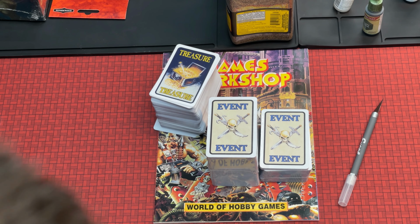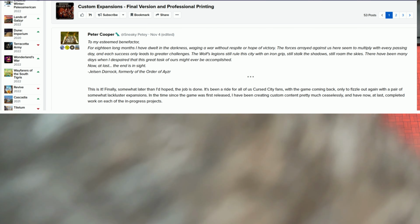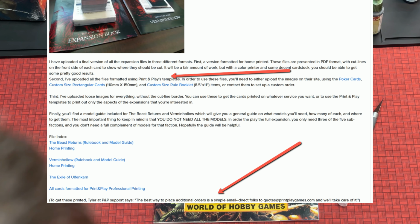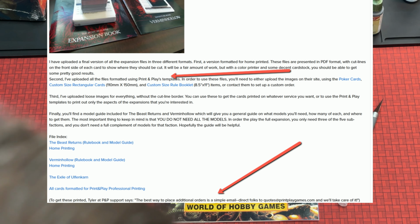And he's creating content not for Warhammer Quest 95 but for Curse City. Now, Curse City is a game that I never purchased because I heard that it was kind of all messed up, but recently I heard that this madman Peter Cooper came out of nowhere and has not only fixed it but massively expanded on it, and has a whole other set of professional printable 3D cards and rule books and large size enemy cards and everything. He's got it all set up on a website that the name eludes me at the moment, and all you basically have to do is email these guys and say, hey, print this for me. You don't even have to format the files yourself. He's already done that. So I bought a copy of Warhammer Quest.